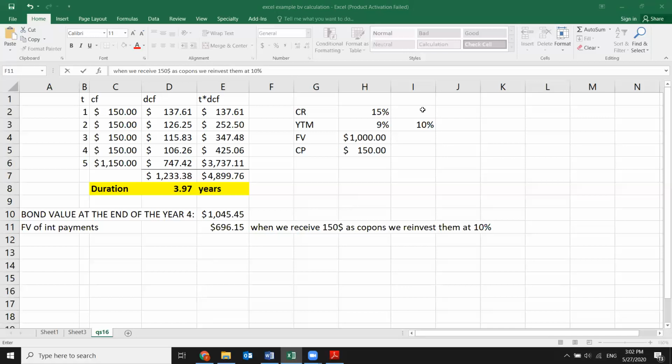So for your case, it depends when you would like to sell this bond. So what is your investment horizon, okay? If you said that I'm going to sell it at year 4, then this is the case that you should take. So you should consider the interest rate at that year. We are assuming that the interest rate will increase by 1%, it will be 10%. This is our assumption, but in reality, it might be totally different, okay? It's just an expectation.